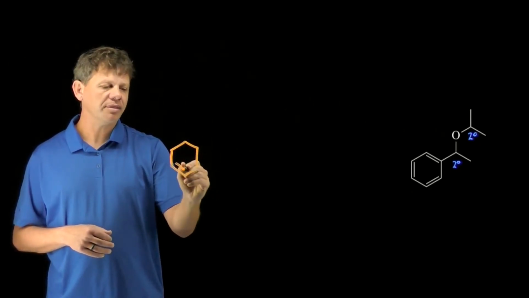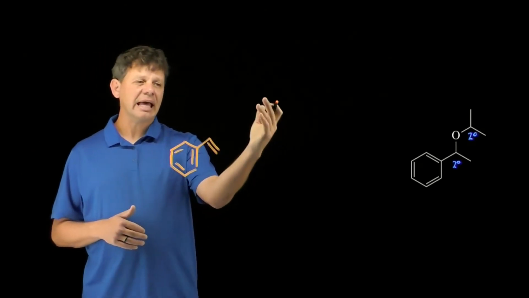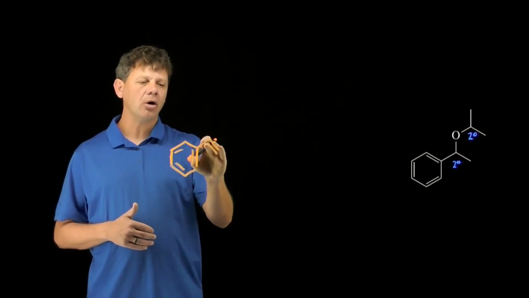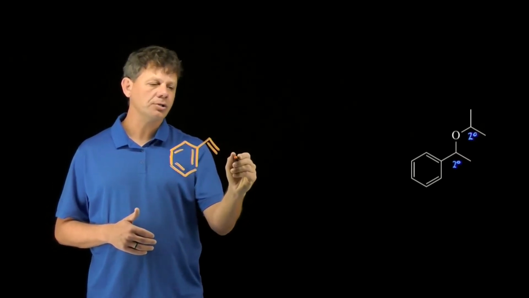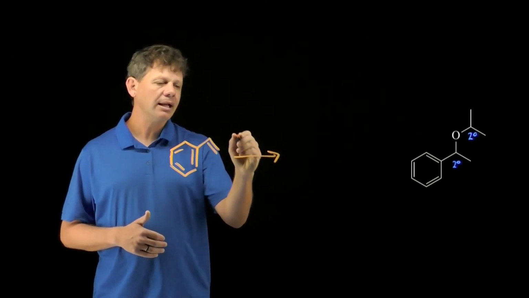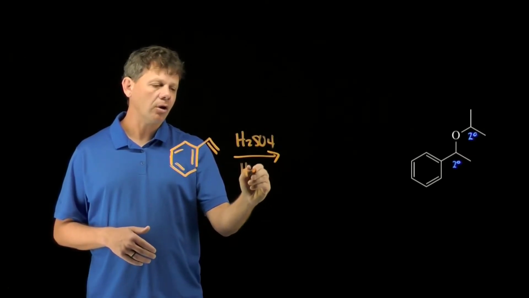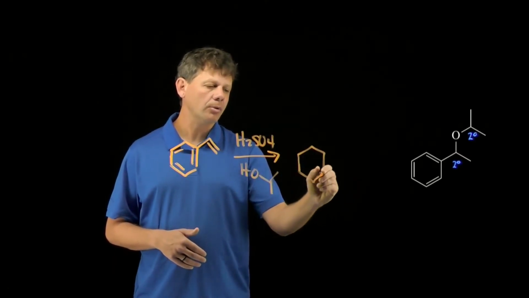We'll start with this alkene. We know that in order to get an alcohol to attack, and we're not really going to go into the mechanism here, but to get the alcohol to attack at this carbon, we need to generate a positive charge. So we'll do that by reacting with sulfuric acid and that alcohol itself. That's going to make this carbocation.